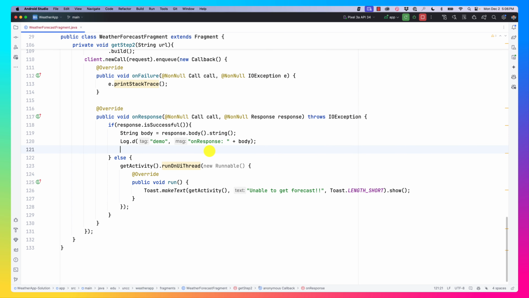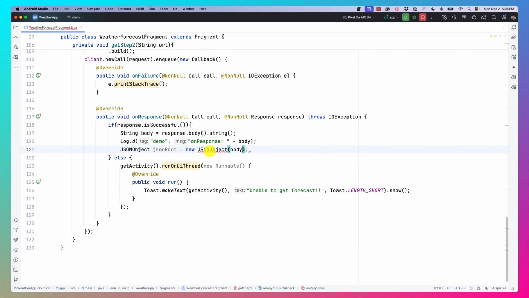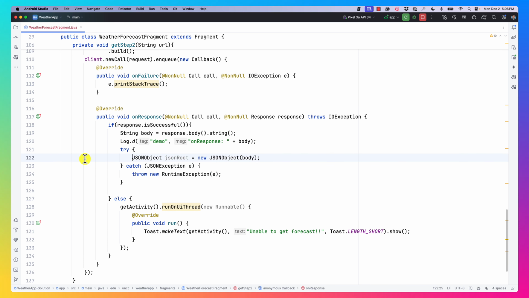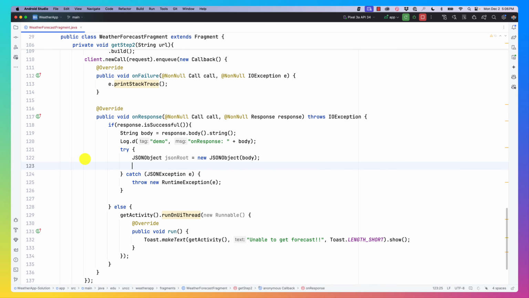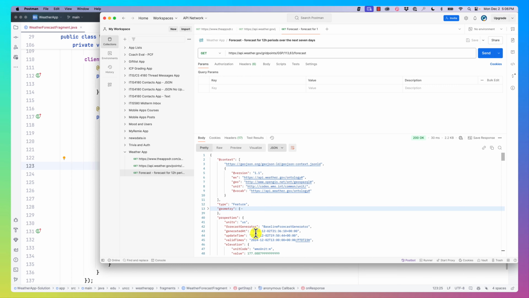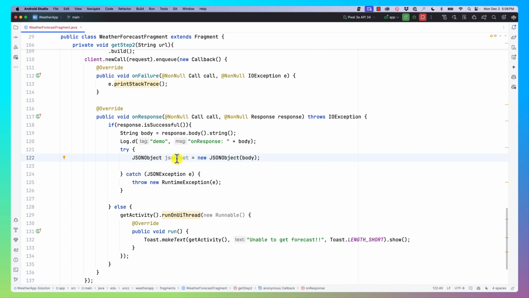So we know that we need to get a JSON object, and we call it the root JSON object, new JSON object, pass it the body, and it parses it. Needs to be in a try catch block, surrounded by try catch. And then after you have the JSON object, we need to get properties, which is also another JSON object. Okay, here is that.